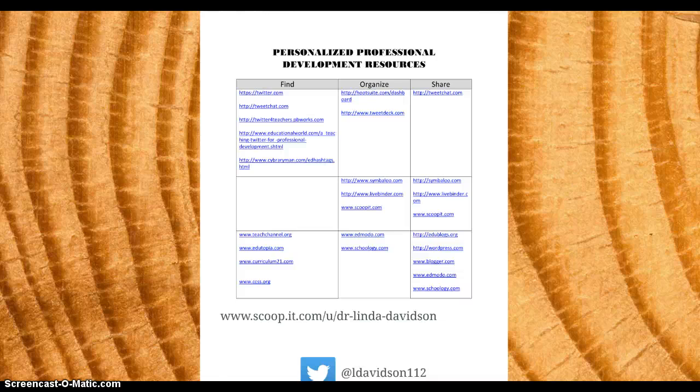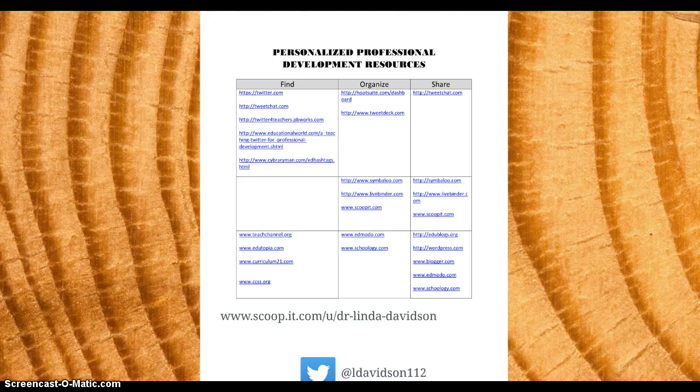As you begin to find the awesome stuff on the internet and in the social media, you're going to want a way to organize it. So that's step 2, really, is figuring out how you want to organize all of the cool stuff that you find out there. You might do this on Edmodo, for example. Maybe you're using Edmodo to organize resources for your classroom, but have you ever thought about finding other people to connect with and groups in the same subject that you teach, and using that to organize new resources for your classes? As I said, you could use a live binder also to organize sources.